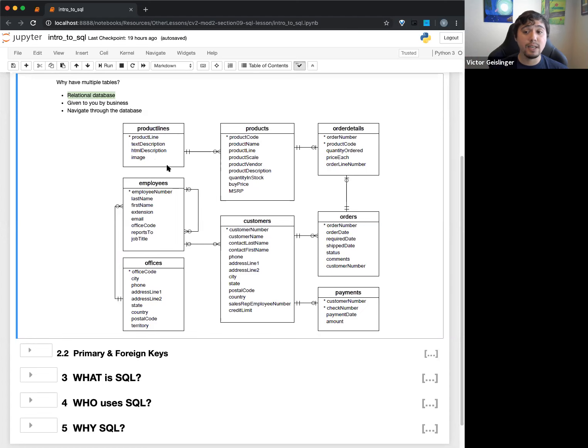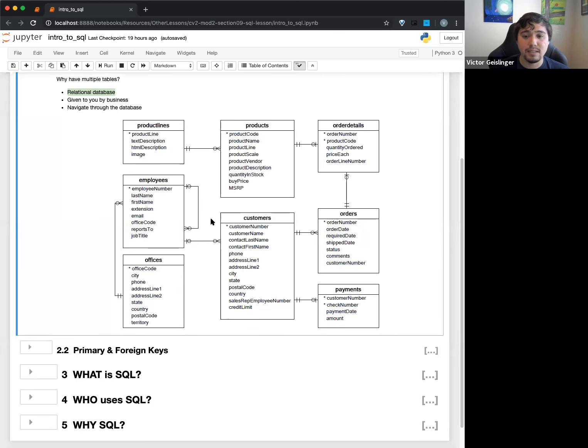The way these can relate to each other is by using similar codes. So for example, a product line, let's say it's toothpaste or something like that. I don't know, but let's say toothpaste right here. The way it connects product lines to products is that you'd have another attribute here, and in this case, product line in products is the same as product line in product lines. So that's their connection. That's how they relate together.